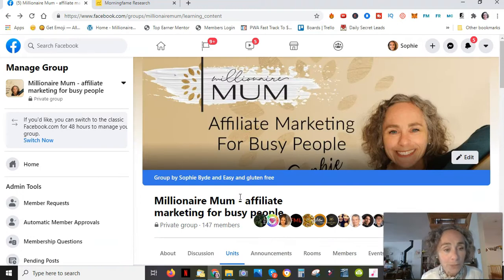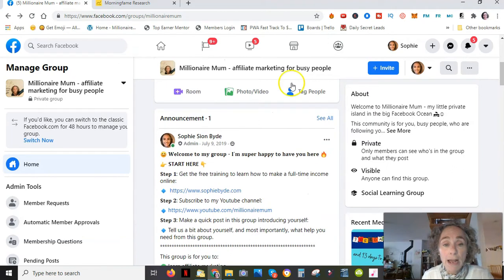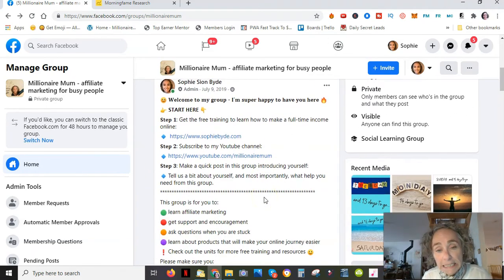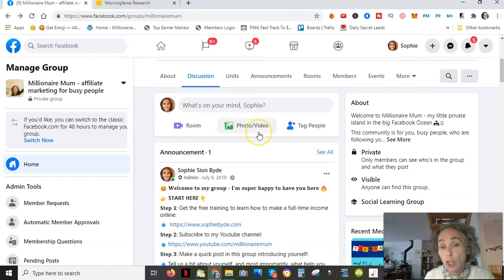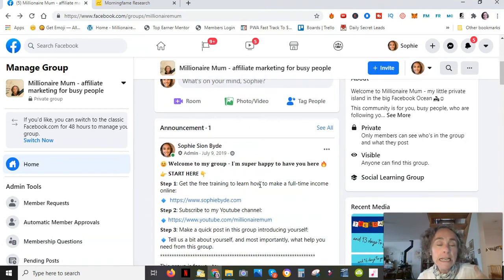And again, another little bonus tip. I have a pinned post with instructions. For instance, you could totally say in this pinned post, step 1, check the learning unit and make sure you go through them. You can really organize your Facebook group in an absolutely great way that is going to help people learn whatever it is you have to teach.